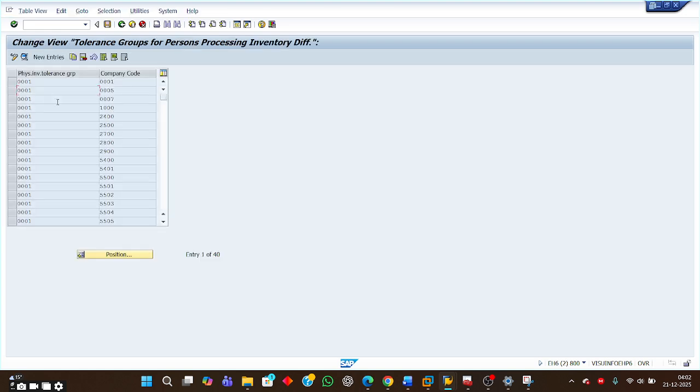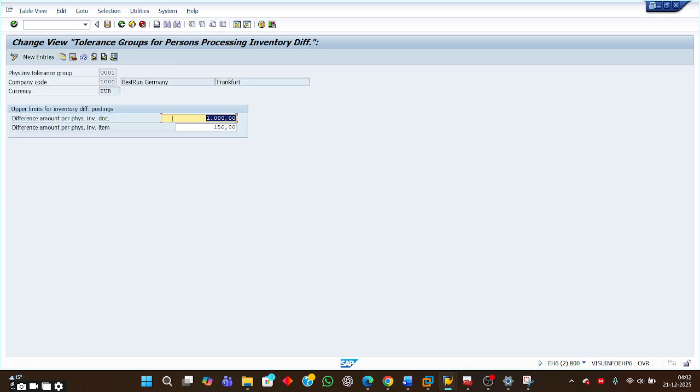For our plant 1000, this is the physical inventory tolerance group. Go to details here. The difference amount per physical inventory document is 1000 euro, and the difference amount per physical inventory item is 150 euro. This is the amount in this tolerance group for our company code 1000.